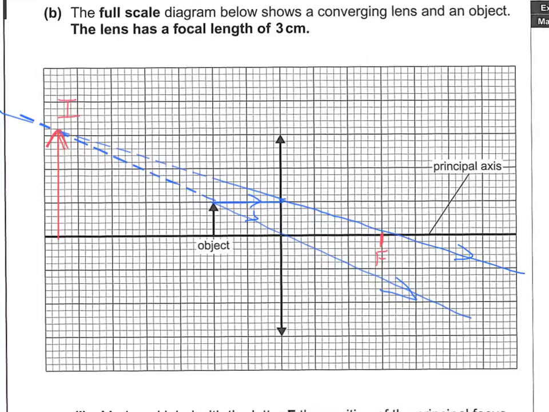It's worth noting that this is very hard to do on the iPad. When I did this on paper I found the image to be here, but just for realism I've put the image where the iPad rays show it to be. But obviously if you're able to be more accurate on the actual page, then you should get the image where it belongs.